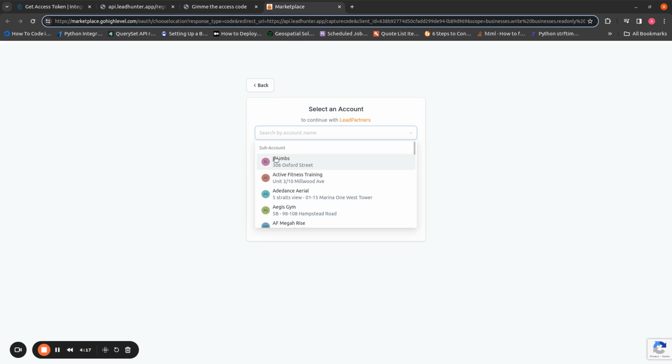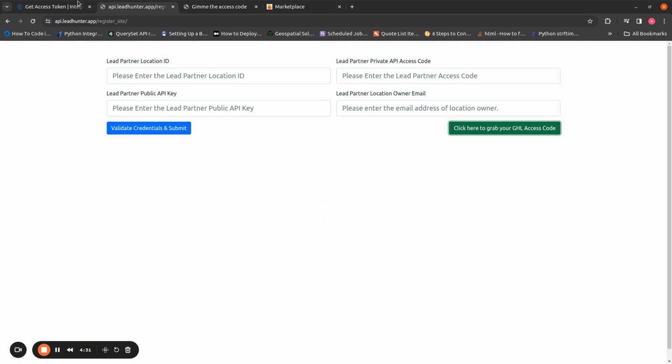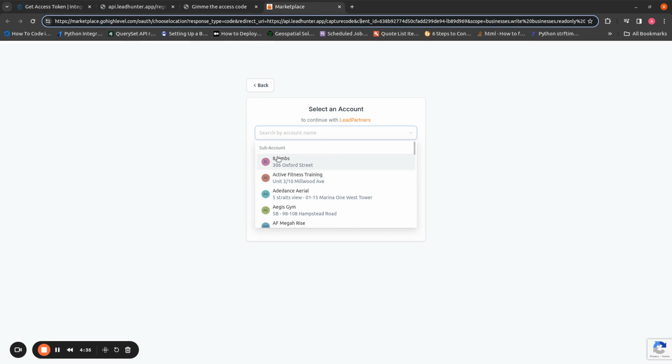If I were to click here, it wouldn't work right now because I'm actually logged in currently to a different GoHighLevel account, and these are the locations for that account. This project is for a different GoHighLevel agency, so this wouldn't work, but I will tell you what happens as soon as you click over here.